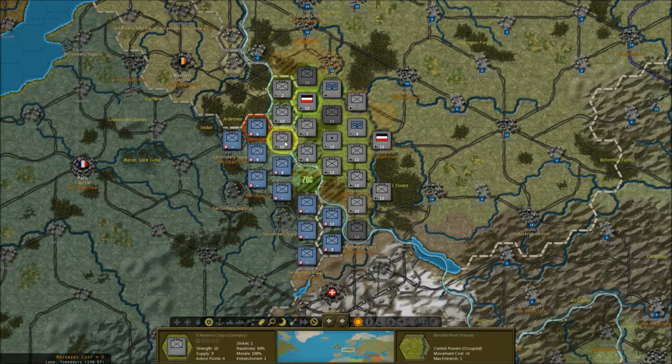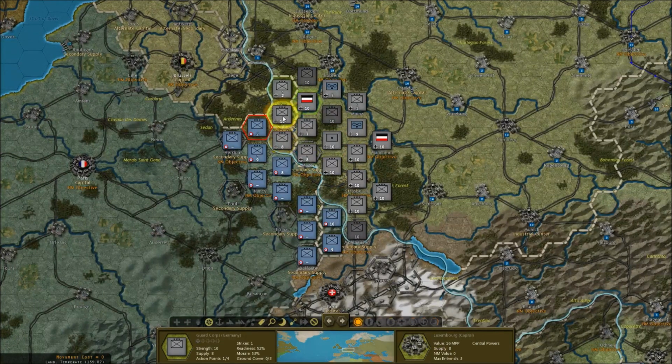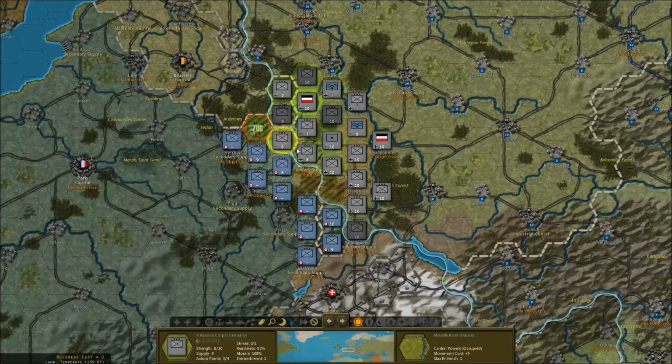Yeah, these guys are entrenched in the wrong direction. As you can see, these are the trenches built by the French. I can take him out, but these guys will be left with 8. And these guys might not even have the movement to actually get in there. As we can see, no, they don't. So that means I will have to leave that contested.